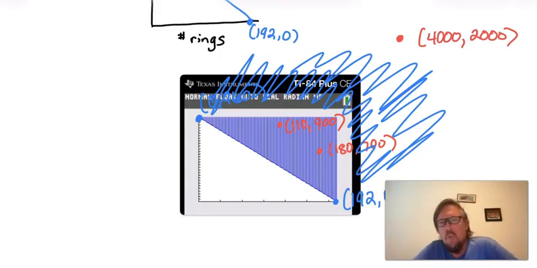Of course it will. 192 is just the least amount of class rings we could buy with no yearbooks and get to our goal. And 960 is the least amount of yearbooks we could buy with no class rings and get our goal. But we can go way higher than that. I could say I want to buy 400,000 class rings and 0 yearbooks, and that will be a solution to this inequality. So when I said at the beginning there were a bunch of solutions, I wasn't kidding. There are an infinite number of solutions here because since it's greater than 72,000, any combination of yearbooks and class rings that get us above 72,000, we are happy with, and that is an infinite number of solutions.